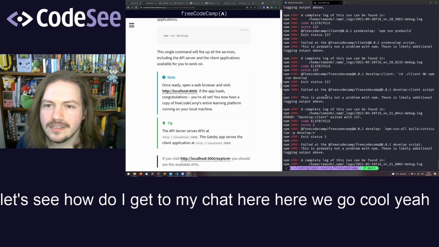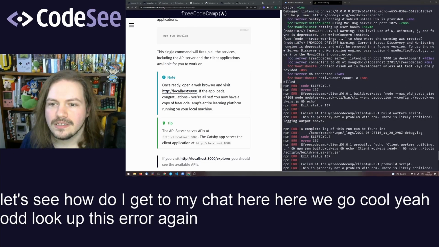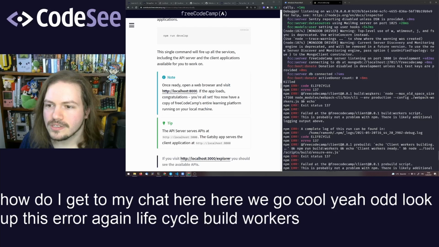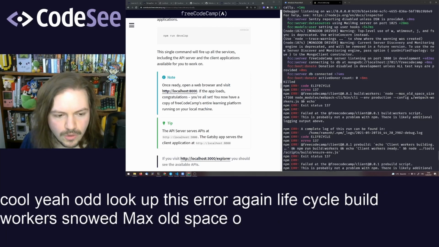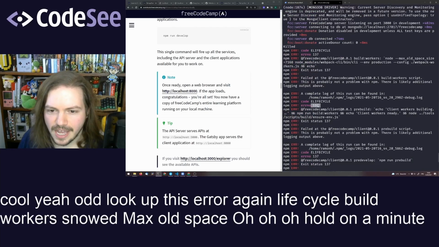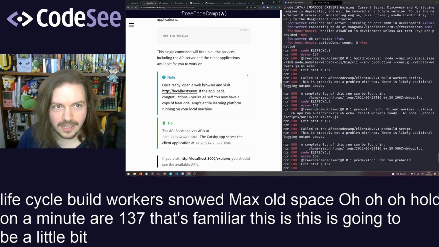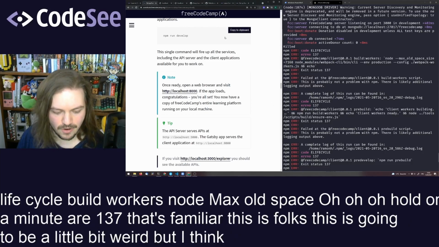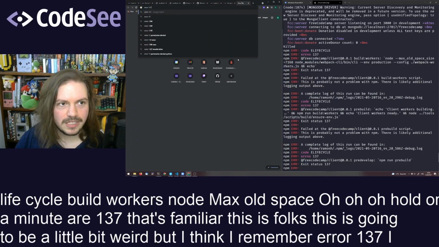Yeah, odd. So we got this error again. So, lifecycle, build workers, node, max old space. Oh, hold on a minute. Error 137. That's familiar. This is, folks, going to be a little bit weird, but I think I remember error 137. I think it means... 137.